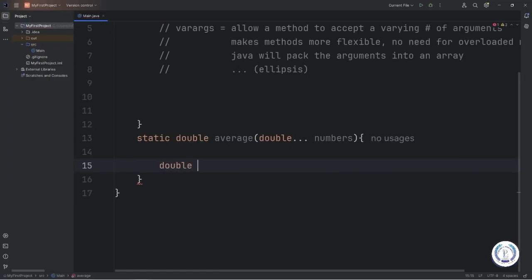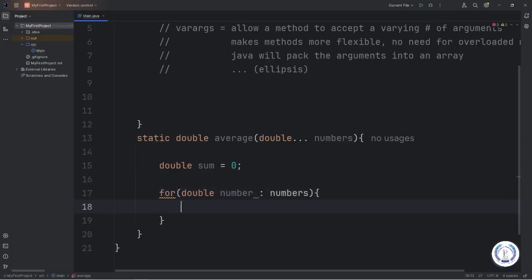So to find the average, we can perform the following code. Let's say we have double sum. I will set that equal to 0. We will create an enhanced for loop. The data type is double. For every number in my array of numbers, do the following. We will take our sum and add the current number. Sum plus equals number.